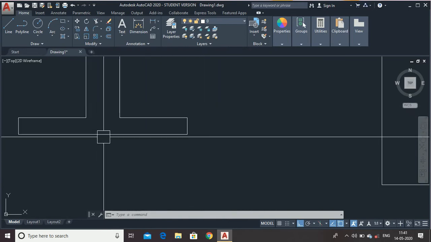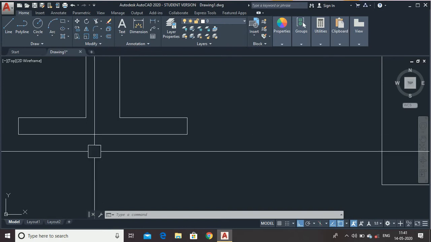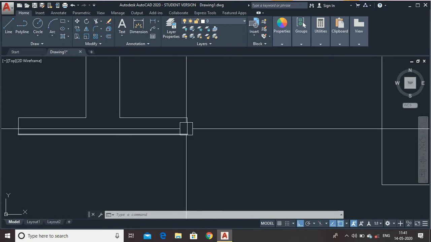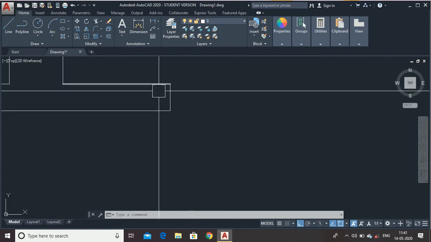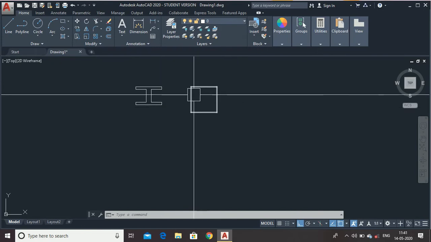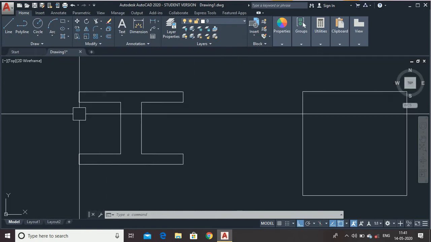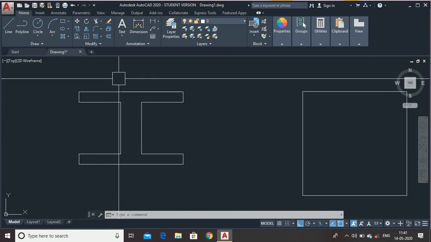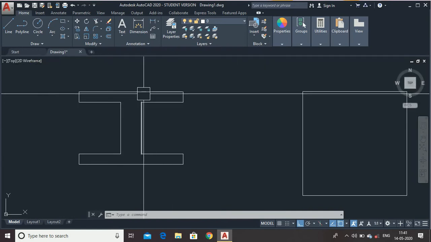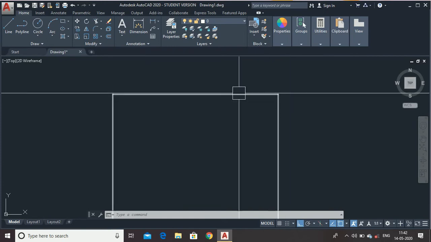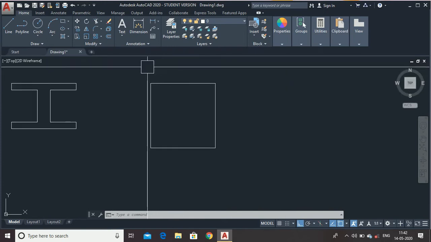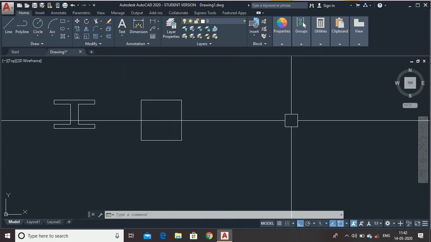But if you do this with the single line command, it will split into different sections. As you can see, this is a complete continuous line and this is a normal line. So by using the line command we can draw separate lines, and by using the pline command we can draw continuous lines. Now let's see what the circle command is.